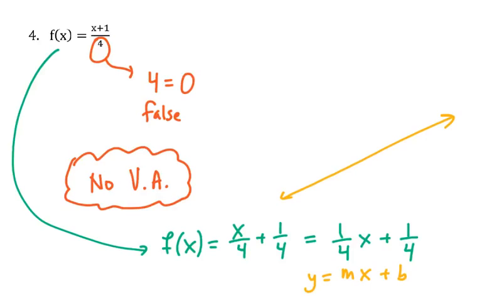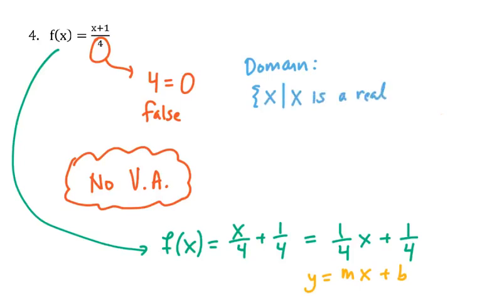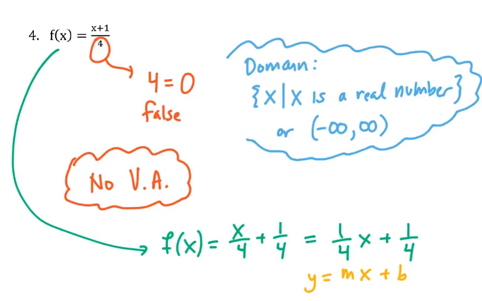So since there are no vertical asymptotes, there's no problems with the domain. So the domain here will be all real numbers. So domain is everything. No problems can occur, although the appearance of the function as rational may have made us think otherwise. So I'll say all x such that x is a real number. I'll write it that way for my set builder form. And then in interval notation, we can just express negative infinity to infinity. So that would be the domain for this one. So a good variety of types of functions here. Hopefully that helps you feel more confident with the vertical asymptote and the domain.